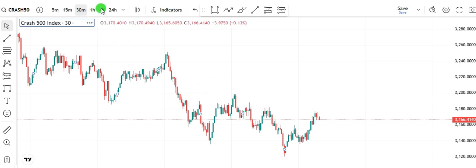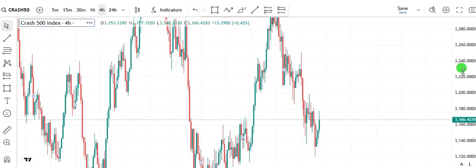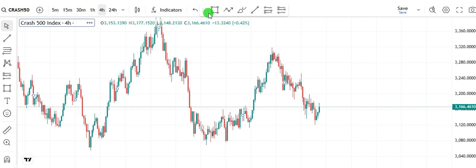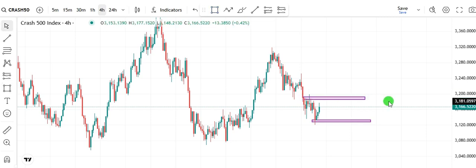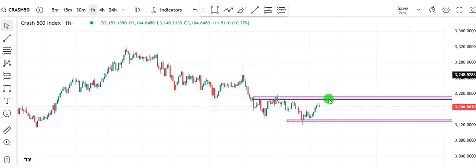So let's just go ahead and analyze it. H4, then using the 30 minutes to confirm that. So here is our recent low. Then we have a recent high right here. So let's go to H1 to confirm this zone is actually valid. Okay, so it has started here and here, so that's twice.